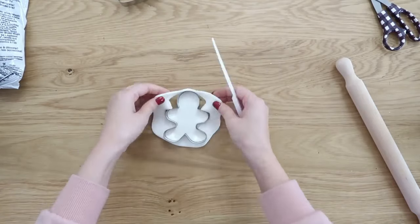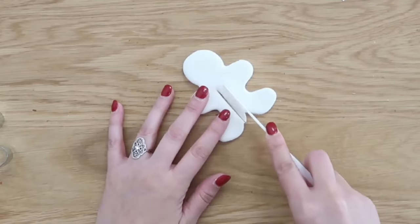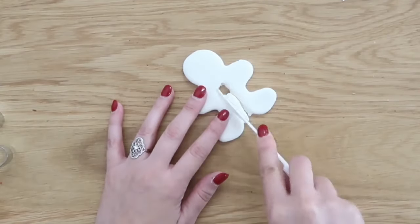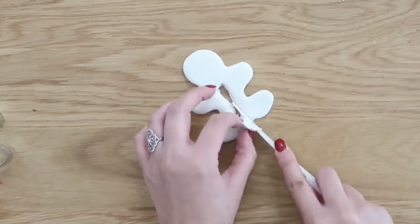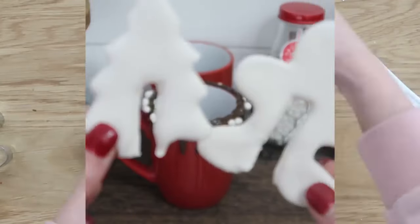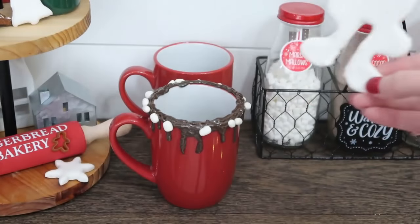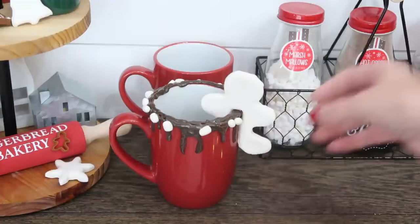Now here's another accessory that would be cute to add to your faux coffee display. Take some of that air dry clay and then use a cookie cutter to cut out a shape, in this case a gingerbread. We're going to take the center out, just like a long rectangle, and cut that out of the center. Let this dry completely. It'll set up and harden, and then it will look like this. They're cute little toppers that you can add to the sides of your coffee mugs.